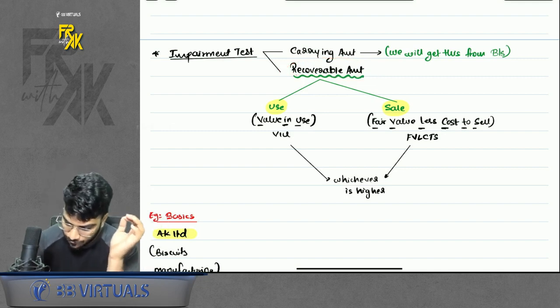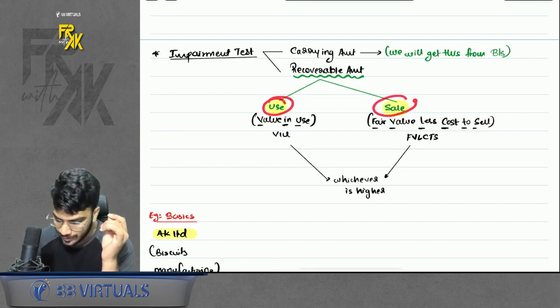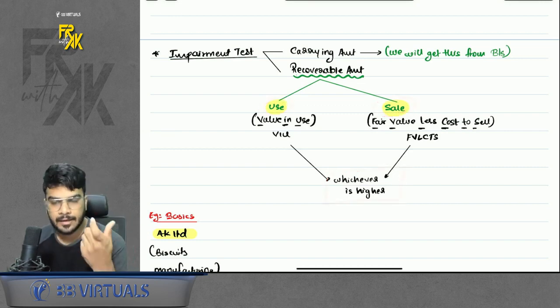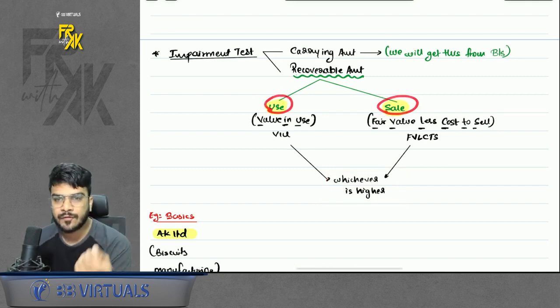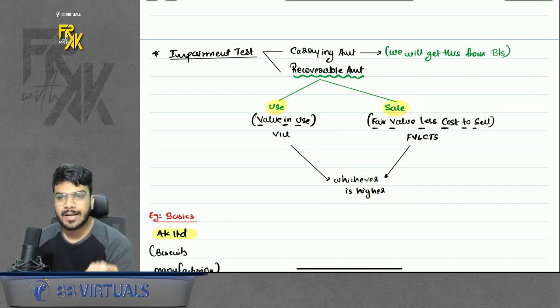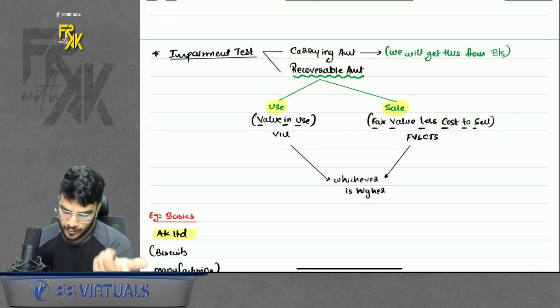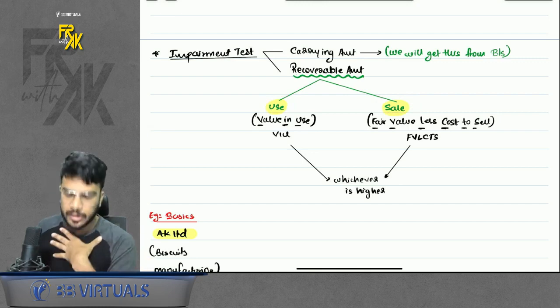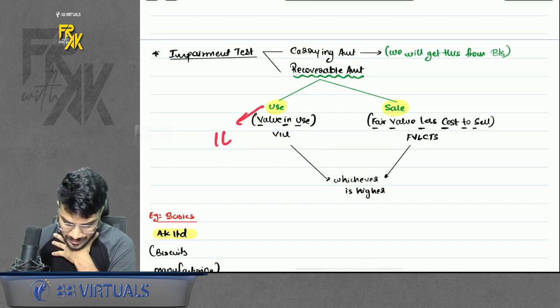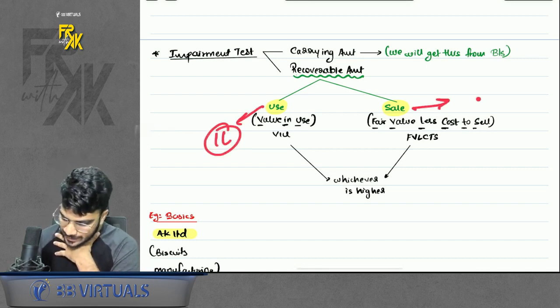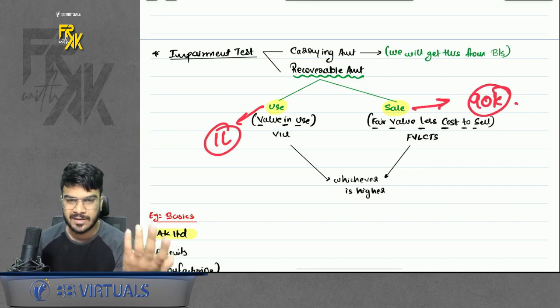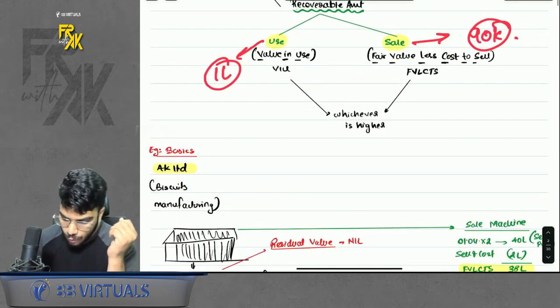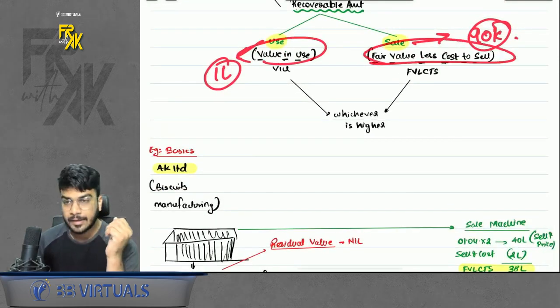Now, which value will I consider as recoverable amount after these 2? We will take whichever is higher. Of course, in the case of use or sale, however you realize the higher value, that only you will consider as the recoverable amount. For example, let's suppose in usage I am going to get 1 lakh benefit and in sale I am going to get 90,000 benefit. Of course I will use it, right? That is why. So now how do we find the value in use and how do we get the FVLCTS?